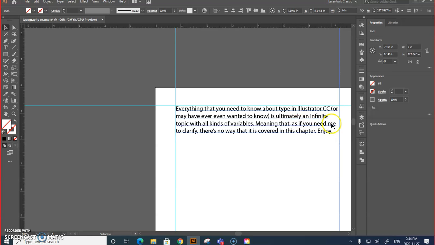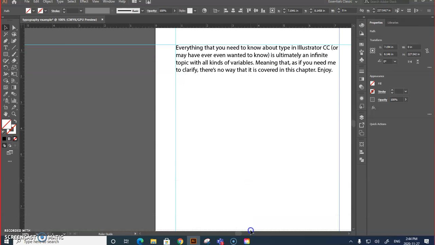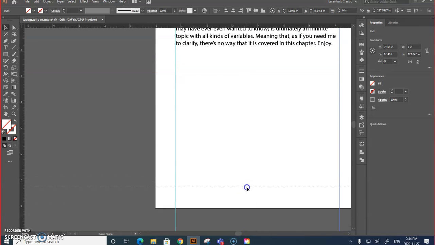So I don't want my text to go past this guideline here. To make the one, there's no ruler at the bottom or on the right side, so I need to just grab that. I just click anywhere on that ruler and drag it down, and then I pick, and I can measure this out and change my spacing and everything. I just got to see where my video is at in terms of time.